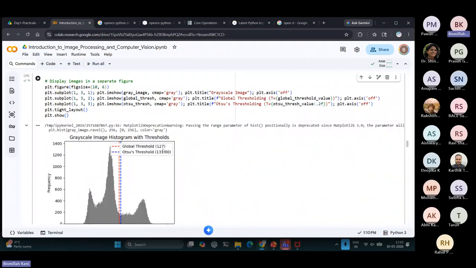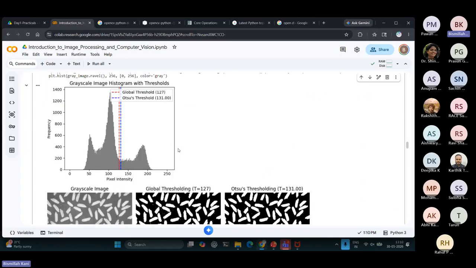Here I manually set the global threshold as 127, but when I use Otsu to determine it automatically, it came up with a different value, 131 instead of 127, because it thinks that is the most optimal.